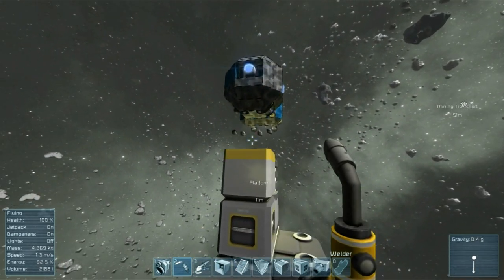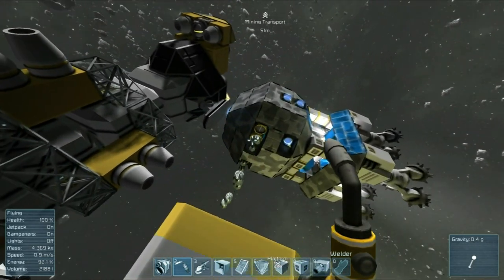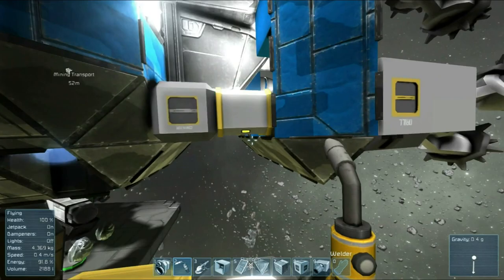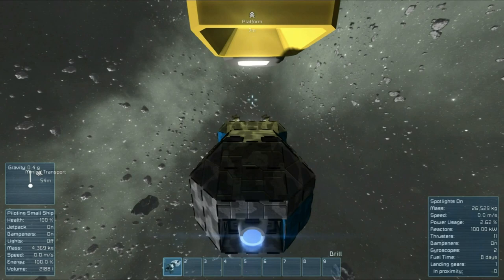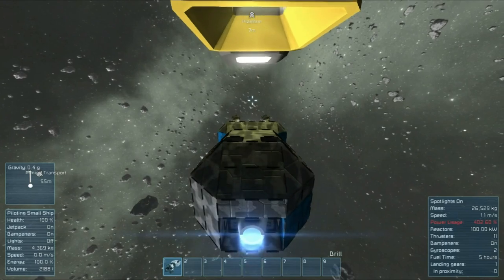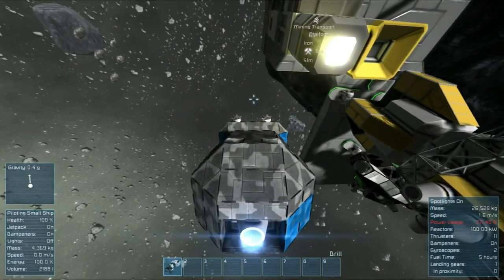The conveyor, collector, the connector, the conveyor tube, and how to hook it all up to a drill rig. One last note as you're dealing with these components: it is very important to turn off the throw function of your collectors before you go drilling. Otherwise, when you finally hit the rocks, it'll just throw them all over the place and you will not collect them.